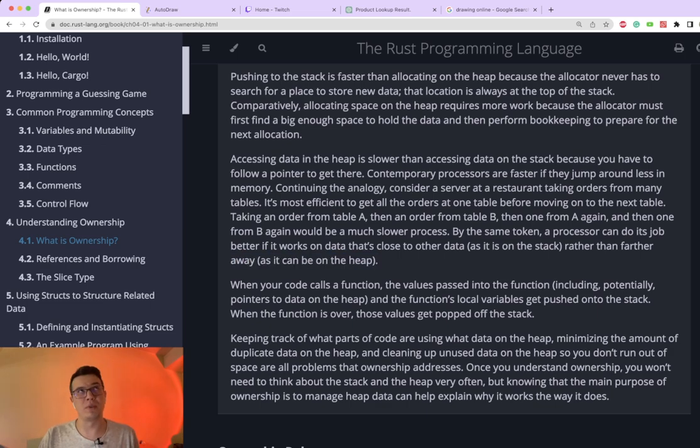So basically we have two models. One is the stack, where we know the characteristics of each piece of data we place there, like we know the size and we have a special order, so everything works efficiently.